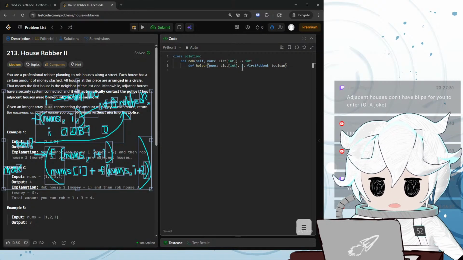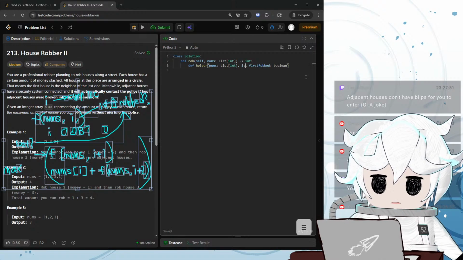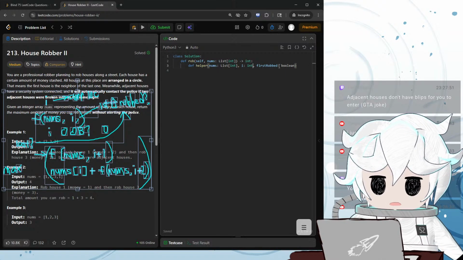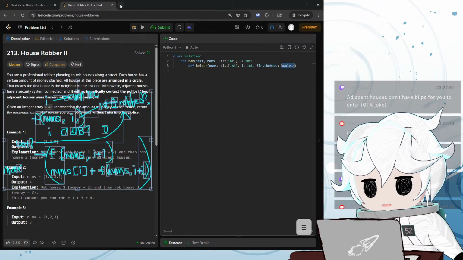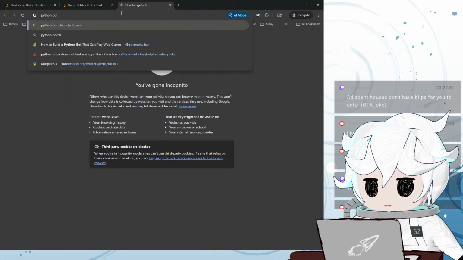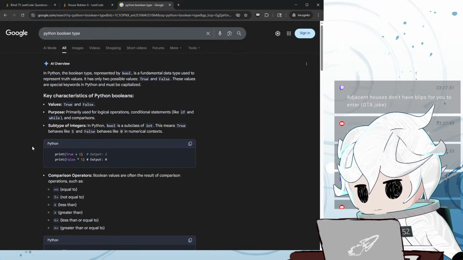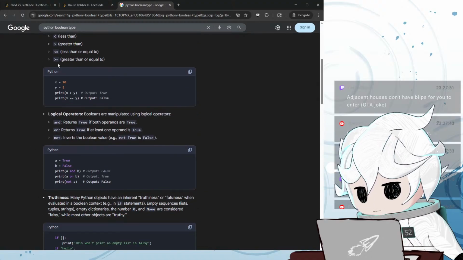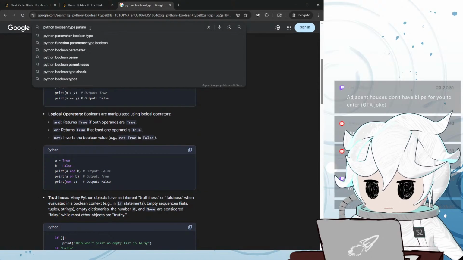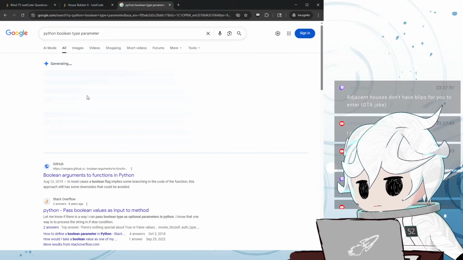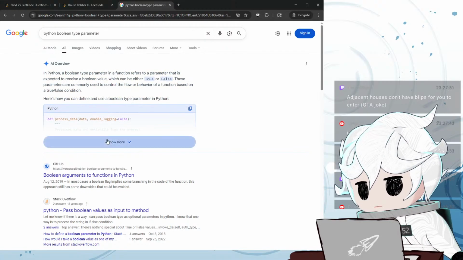Is this how you do boolean in Python? I is an int. That's not how you do boolean, is it? Python boolean type. Boolean type parameter. How do you declare a Boolean type?